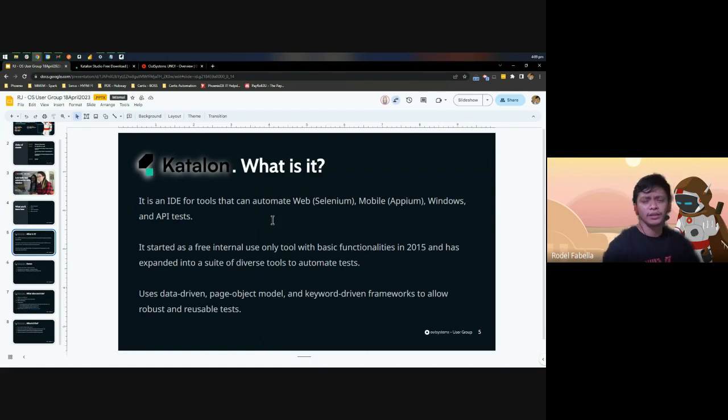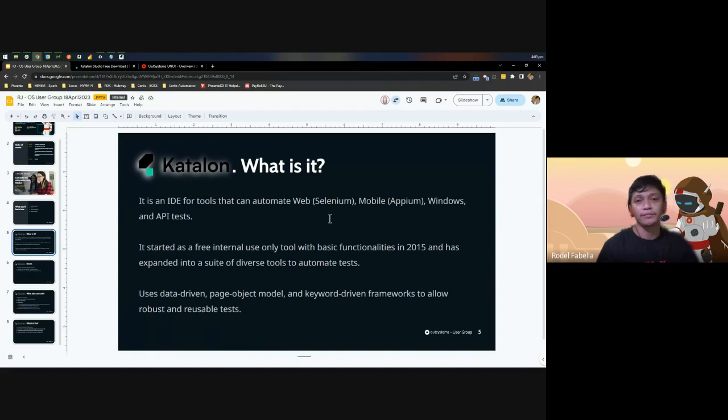So it started as a free internal use application. It was developed, I won't say it's open source, but there's a community behind it. I'm a part of the QA community that has also been working on it ever since 2015, since it was initially launched, and it has now expanded into a suite of diverse tools to automate different kinds of testing.